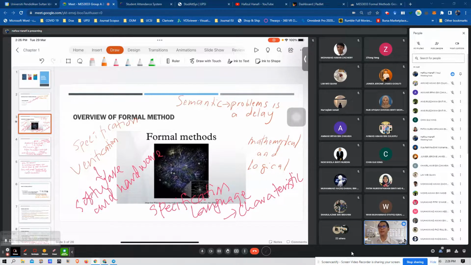Especially you need to write down the coding and then a specification. Basically, it is not plain English, which means that you need to play around with the abstraction.